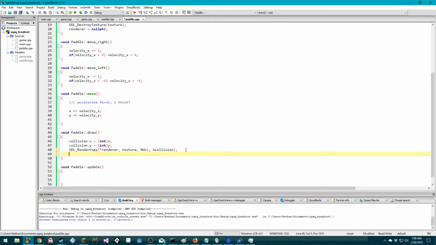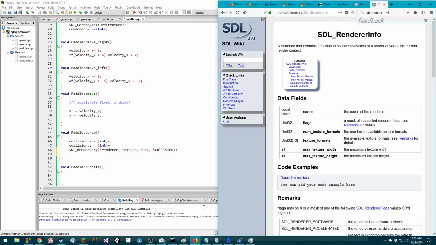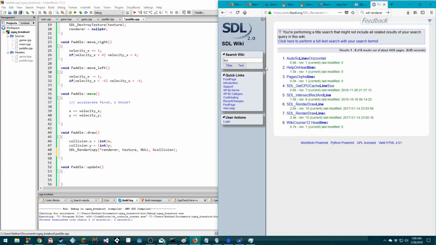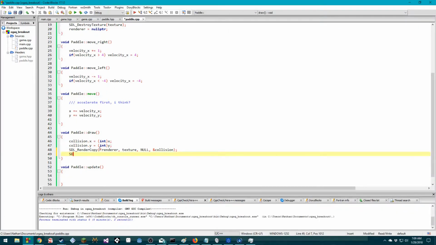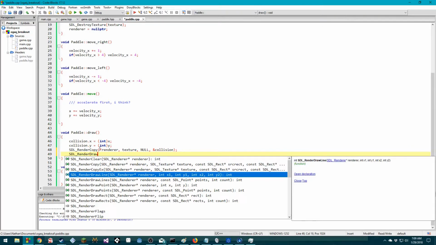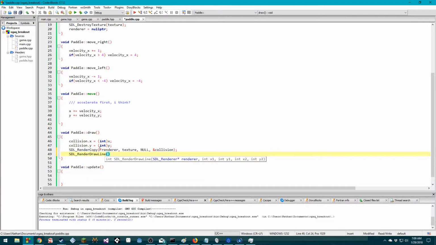There's a way to draw a line, I just don't know it. Let me think. Render draw line. Okay. Then we call up the renderer.